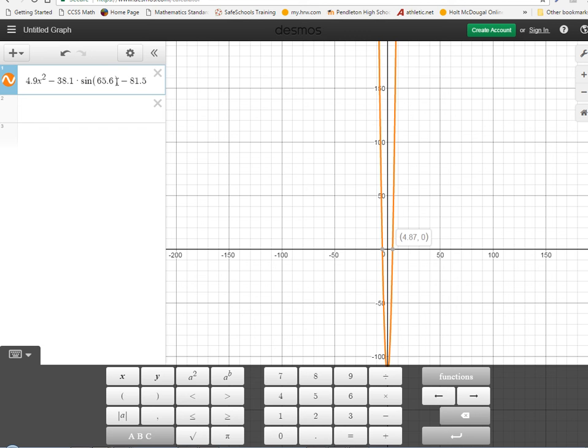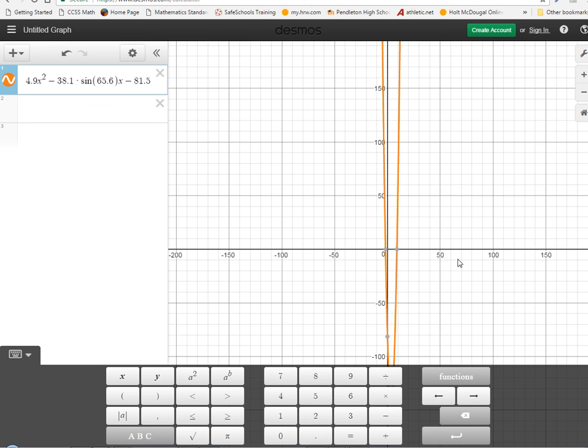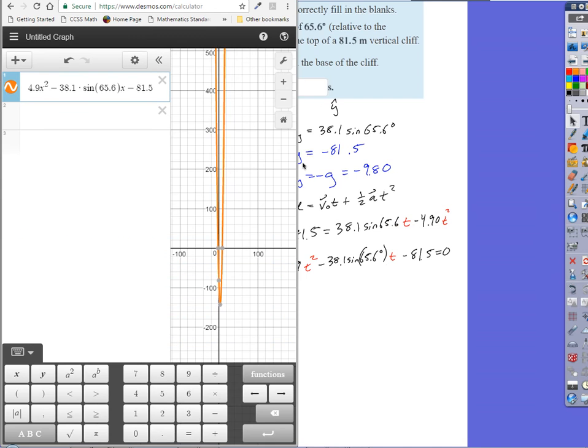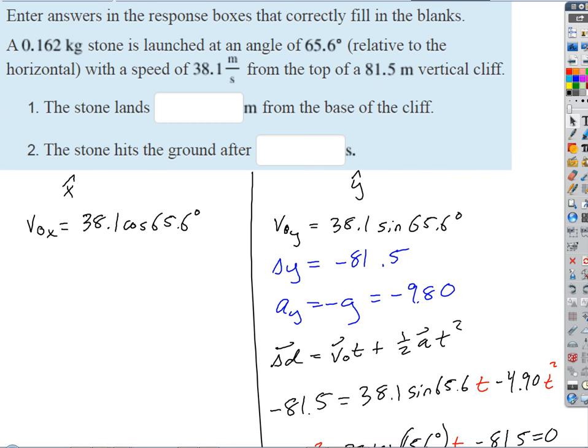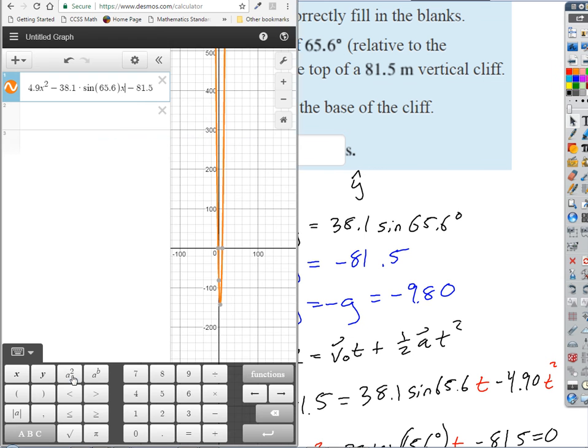Oh, I didn't put an X there. No wonder. Oh. There. Now it's not symmetrical. That's better. Remember, I was supposed to have a T there? Does it matter if we move everything onto the 81.5 side, or if we just move 81.5 onto the other side? It doesn't make any difference. Ideally, you'd like to have that be a positive coefficient, but it doesn't matter.